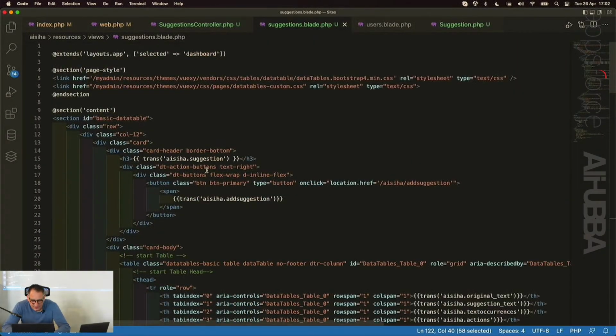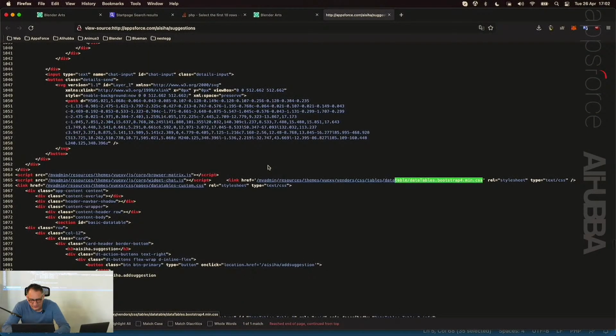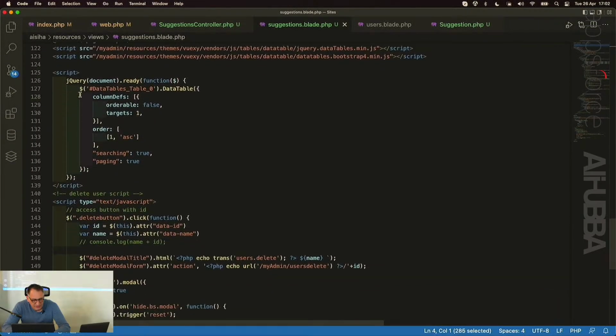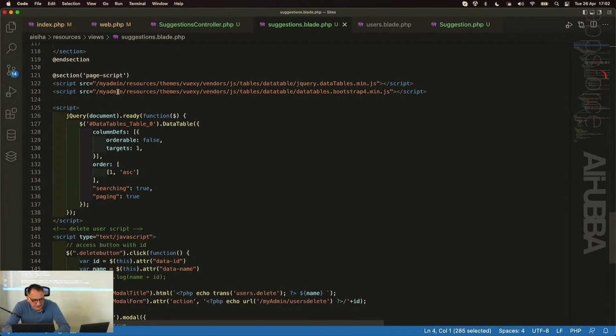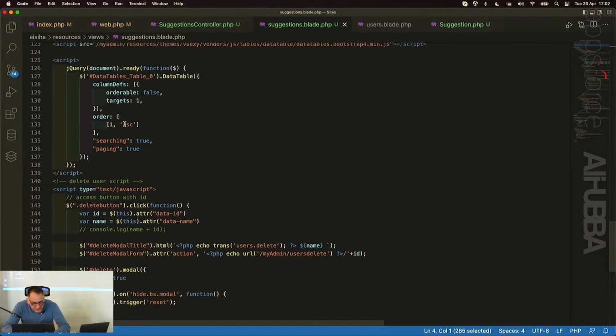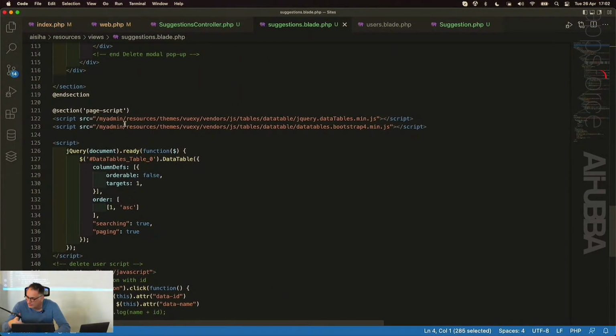But is my CSS loaded, okay? So let's see this, okay? I'm just copying part of it, so CSS is there. So this is number one, this is number two, so CSS is loaded. So this bit, section page style works, but it looks like this section page script doesn't work. So that looks like this whole bit of code is missing, so no wonder my tables are not working, because this code is not displayed there, okay?